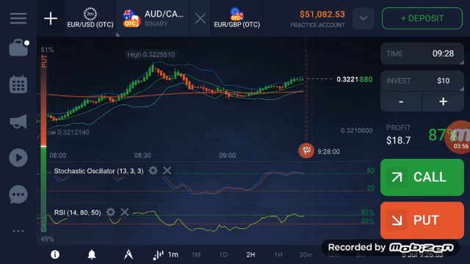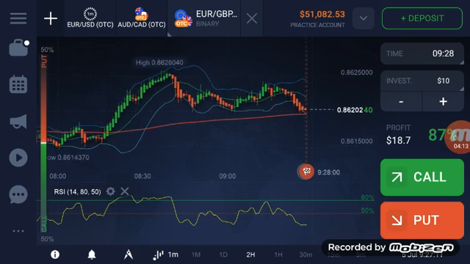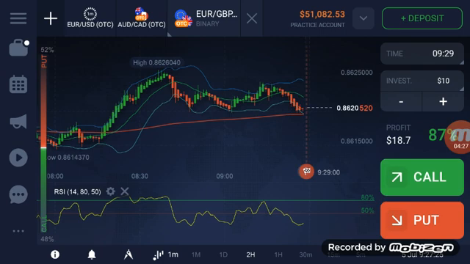Australian CAD, three weak candles. Okay, if it goes up to the Bollinger Band with that wick, like the last two candles, I'm just going to trade down. And this looks like it's moving away from the bottom Bollinger line, which means it's a call trade. So I'm going to go 9:29 again and call it.